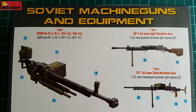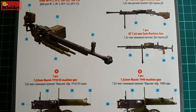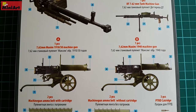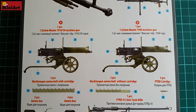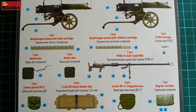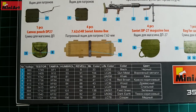On the back of the box we have the paint guide for the machine guns, each properly described with its exact name and number. We have one DShK suitable for IS-2 and IS-3 as well as for ISU-122 and 152. Then we have one light machine gun, DP version 7.62mm and one DT version 7.62mm. Alongside those we have two options for the Maxim gun which are pretty much equal looking but differ in model — one is from 1910 to 1930 and the other is more modern, probably refined from the 1940s. Both are wheeled and colored in the same way. Additionally in the kit we have an anti-tank rifle, PTRD-41.